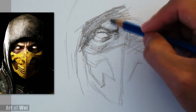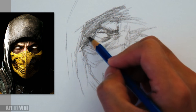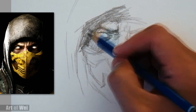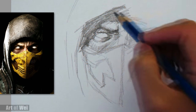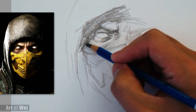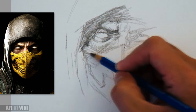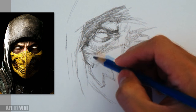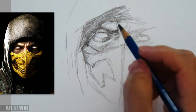So it starts to look good. I'll talk about the shading right here along the edge — it usually is a little bit darker than when it's in here. In reality the inside should be darker, but because there's contrast between the dark and the white, we always perceive the edge as a little bit darker. That's why we get contrast. So when we draw, we simulate that by making the edge a little bit darker — it actually gives it a little bit more depth. It's kind of like an artistic expression thing. It's a visual trick and it just works.